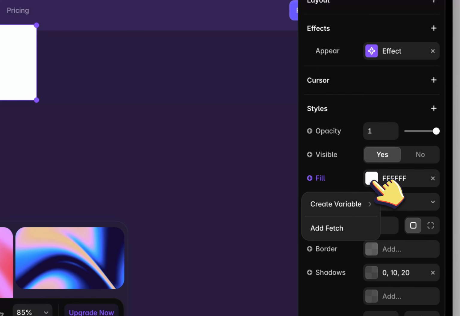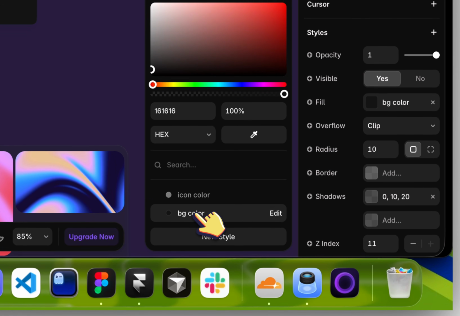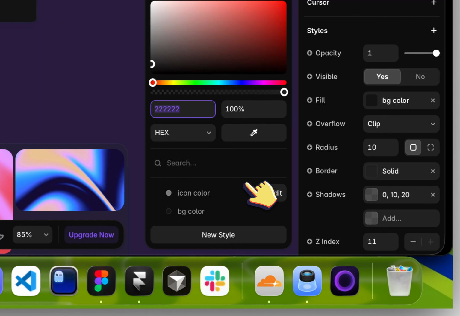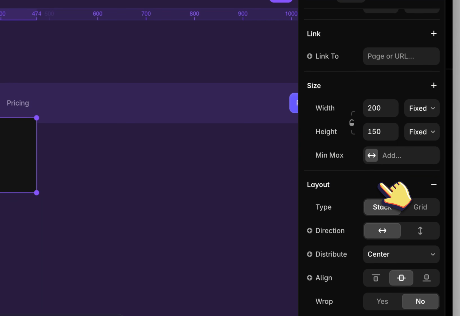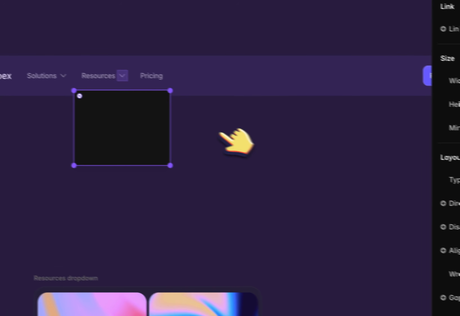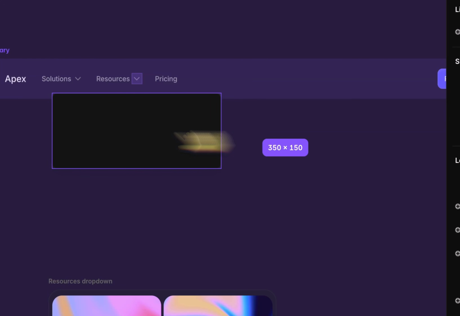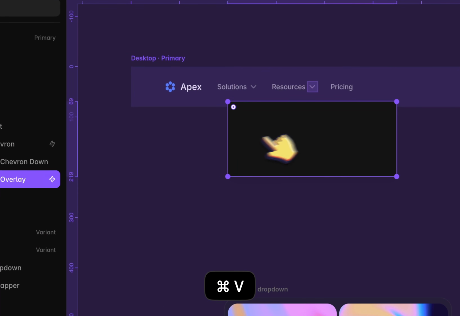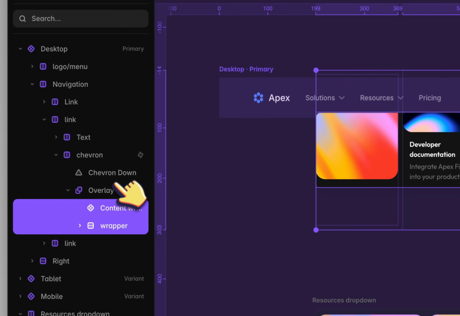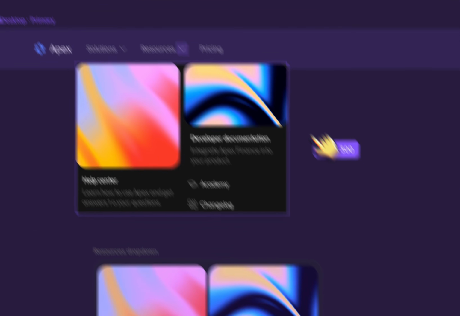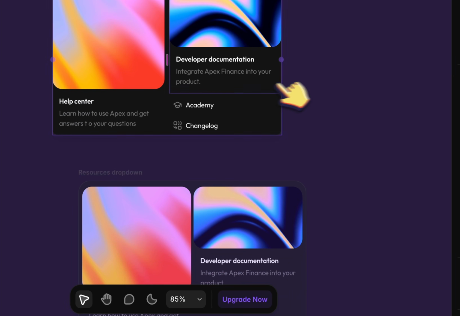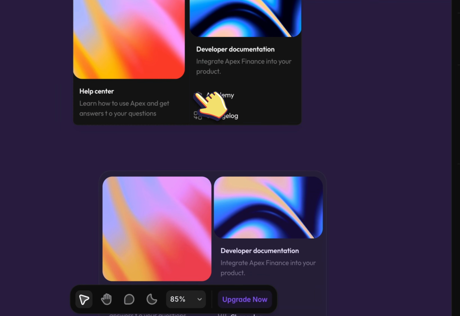Now the overlay should have this background color, and then it should have the border of 266. Then we should give it layout, and the direction should be this. We should increase this. Now click on the overlay and give it width, fit the height, and you can still increase this so that I can have something like that.